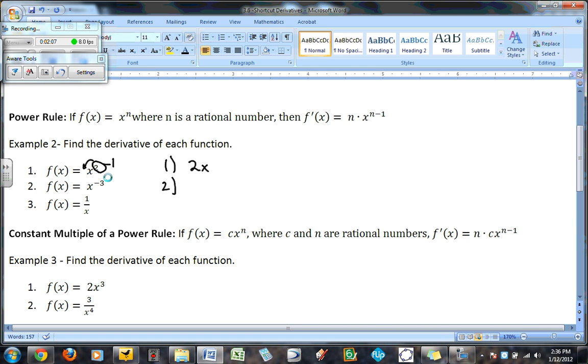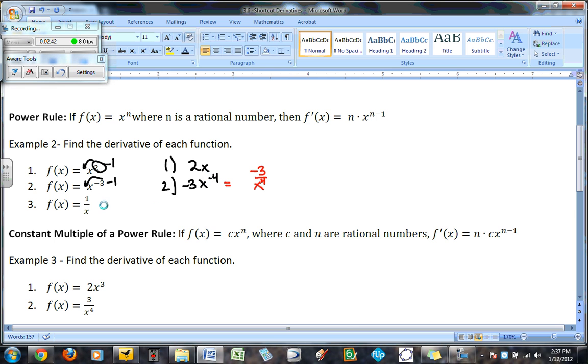All right, we got negative third power. So we're going to bring the negative 3 down. So a negative 3x, and we're going to decrease the power by 1. So negative 3 minus 1 is a negative 4. So now that guy's derivative is negative 3x to the negative 4 power. And like you learned in algebra, this negative power just brings this x down to the denominator. So this guy's actual answer, we can write as negative 3 all over x to the 4th. So we now have a positive exponent.